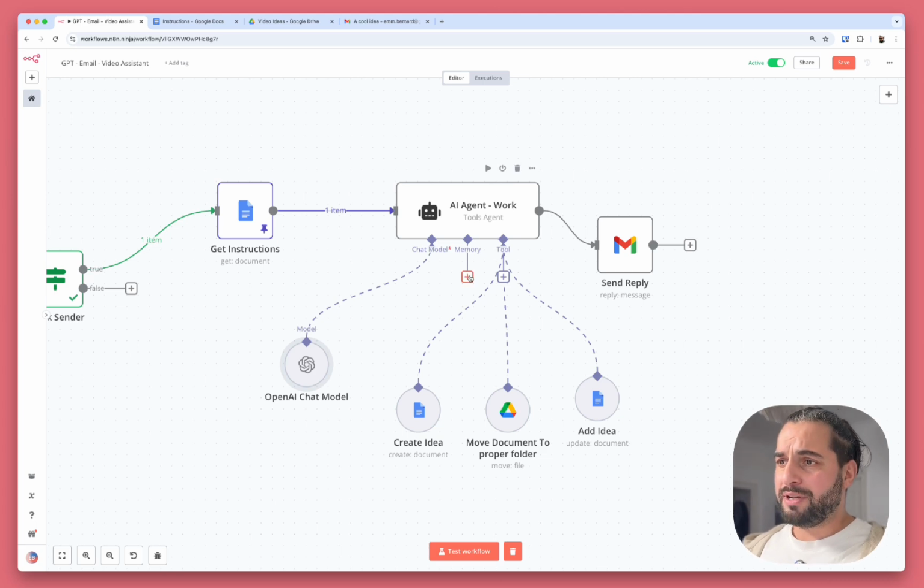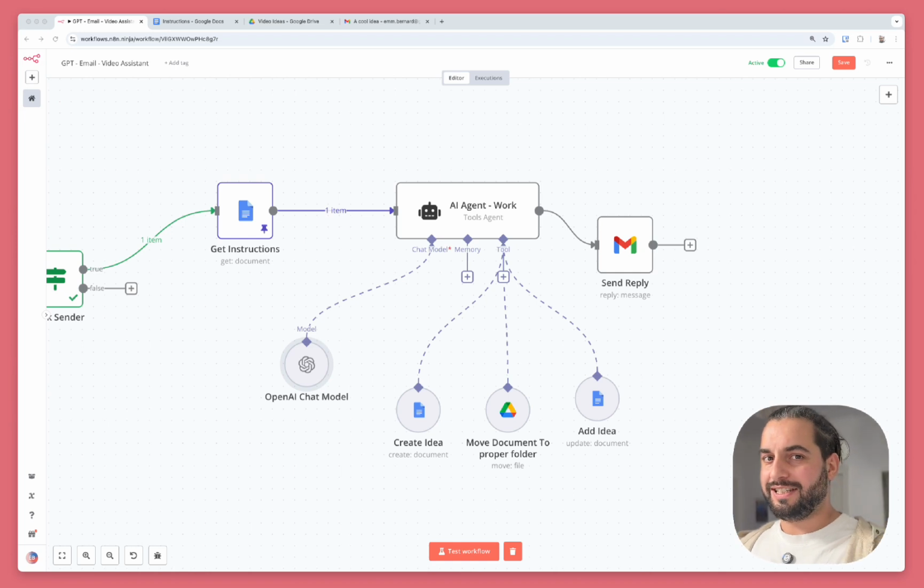We don't need memory, because in this use case we don't want to have a long discussion with our agent by email. We just want this agent to perform a task. So we send an email to this agent and he creates the Google Doc. We could use the memory system if we wanted this agent to remember the conversation and have a long discussion with it, but it's not the case here. I show how to use memory in another video. I think the link will appear somewhere if I do not forget.